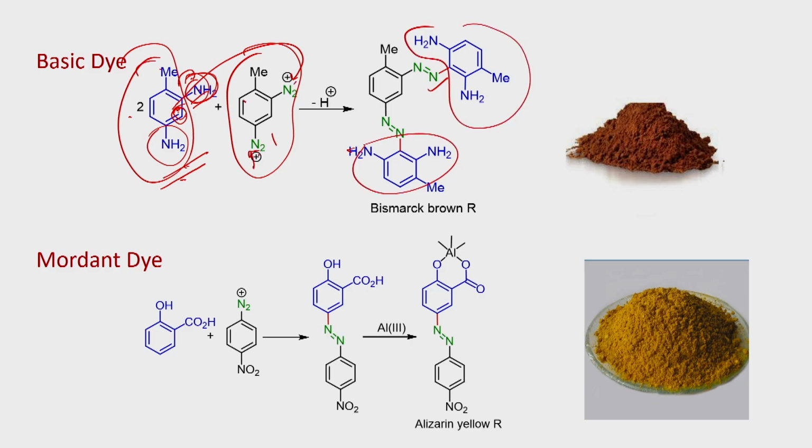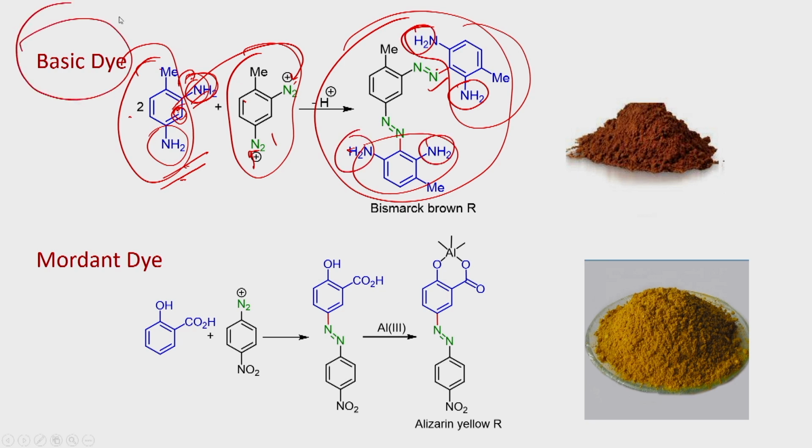You have the 2 diazonium functional groups, so you can undergo addition here, and then you will get this dye. If you look here, you have the amino groups, therefore it is known as a basic dye. And you can see it has a brown color. This also we use in industries to color materials, for example, nylon and many other materials are colored using this dye.